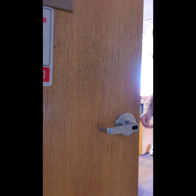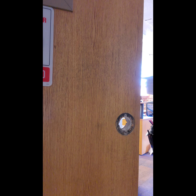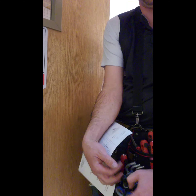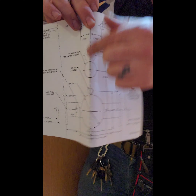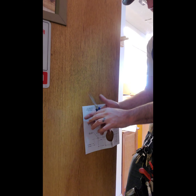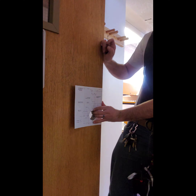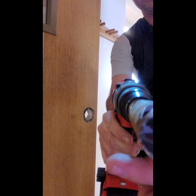A lot of people don't like the fact that we use impact drivers. However, I have used this enough to where I do not break the screws, and if I do, I do know how to fix that. I highly recommend you start off by hand and then learn and get the feel. After a while, a nice little 12-volt impact driver will really save your wrists and may keep you from getting some kind of carpal tunnel in older age.